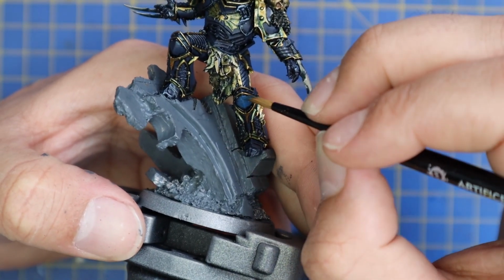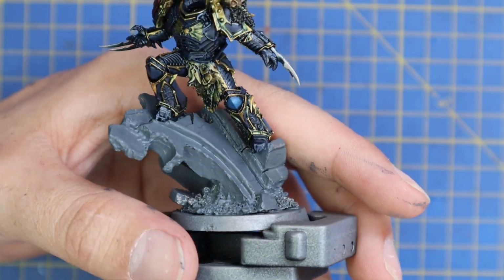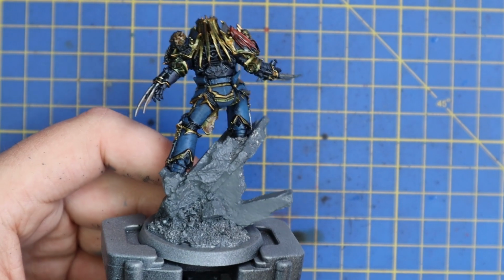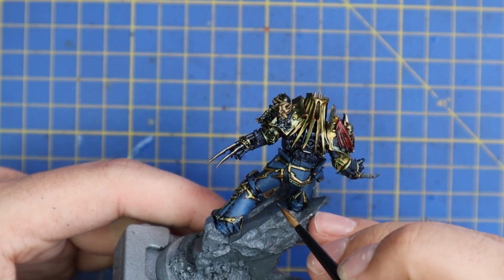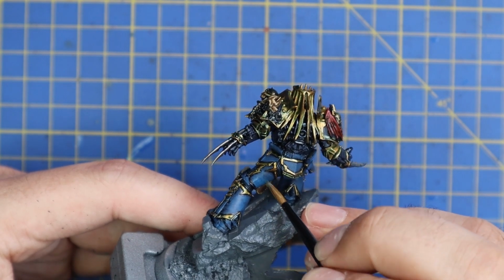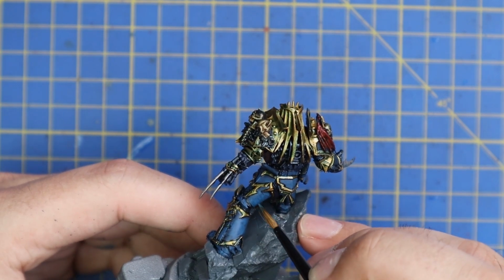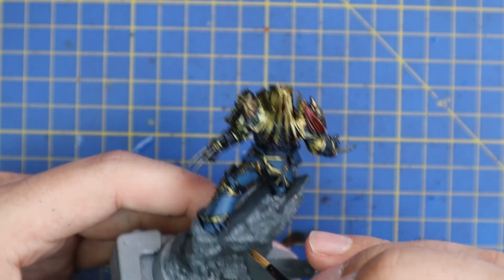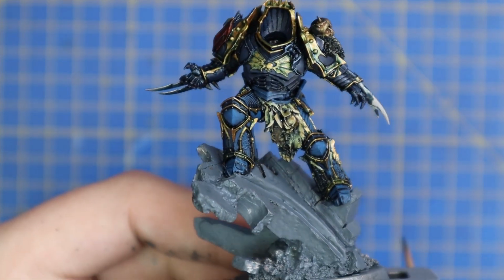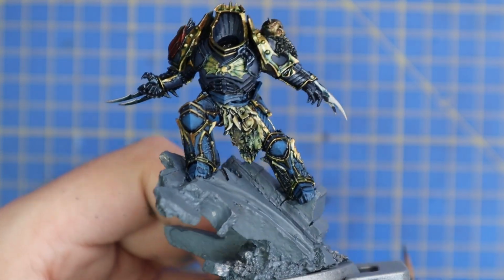I was a bit nervous at about this stage. I was like, oh, this is quite significantly brighter than the color underneath it. I really don't want this to look like an Ultramarine. But as you can see, as I started applying it to more of it, it's definitely not that Ultramarine tone. It's definitely got that dark blue into a tiny bit of purple, which is that kind of midnight color I was talking about. I'll flip the miniature around in a second in my hand, and you can see the difference between the top half blue and the bottom half. And I definitely think that the bottom half pops so much more, and it looks really, really nice.